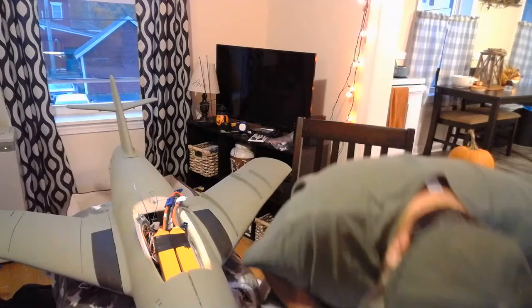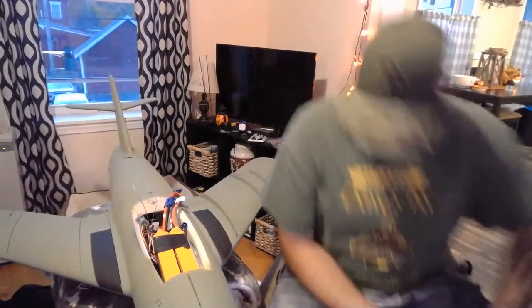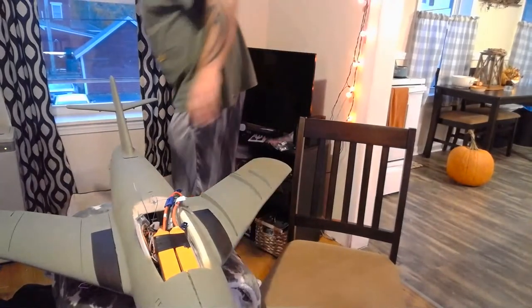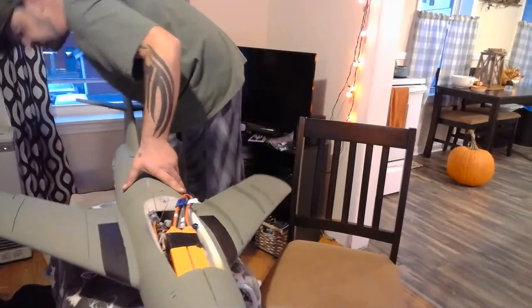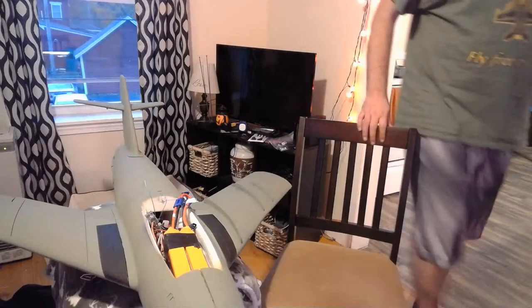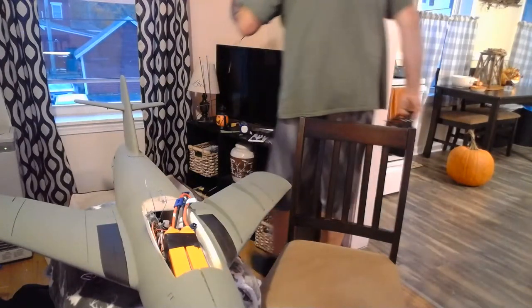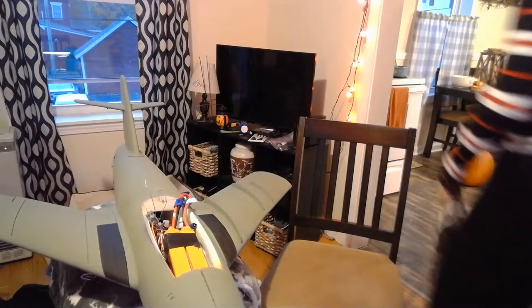Let me grab the radio, which probably needs to be plugged up. It's probably dead. I've been messing around with this thing all day. I see the radio now. Yeah, it's definitely going to need to be plugged up. As a matter of fact, I'm going to plug this thing up now so that way we can test it out in a second. I'll be running this on my Tactic 8-channel radio. That's what I'll be flying it on. So I'm just going to plug it in for a few moments here and let it get a charge on it because I've been tinkering with the plane pretty much all day.